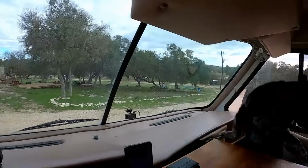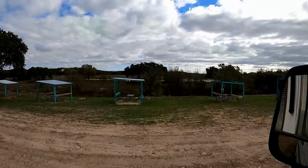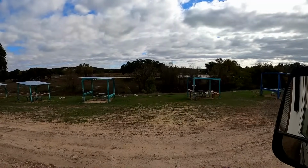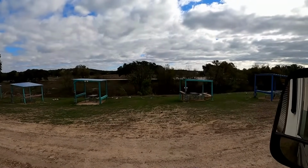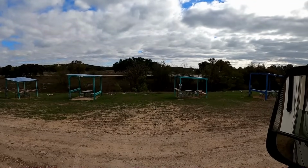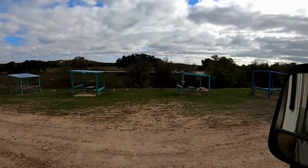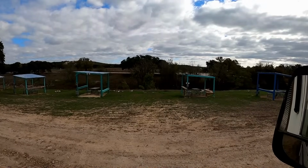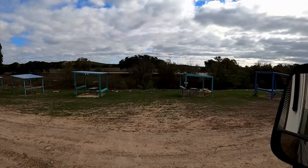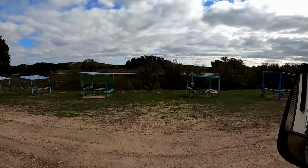All right, so now we're gonna go back down and hook the car up. 1,000 feet, turn left to stay on Tanglewood Trail. So these sites down here where we stayed, they're only $15 a night. They're not ideal. Again, it's kind of weird how the utilities are placed, but I'm not gonna complain for 15 bucks a night. I made it work. They're for pulling in parallel in front of them or backing in beside them. It's just the near left corner placement is just an odd placement.